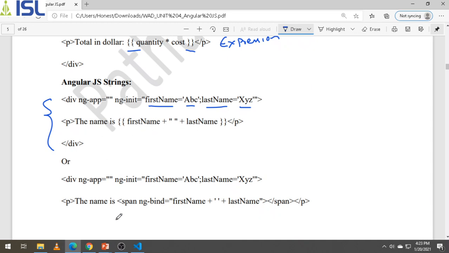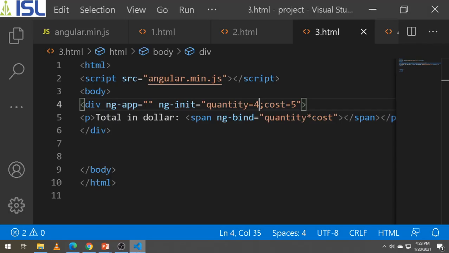Okay, this we will see in the practical way with the help of an expression. Here we are doing it with the help of an expression, and here the same thing you can do with ng-bind. So let's go here and check.